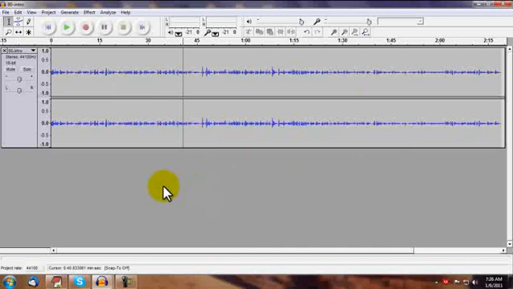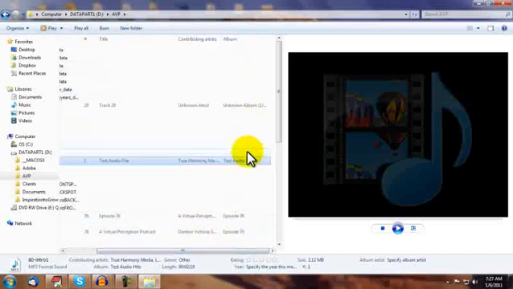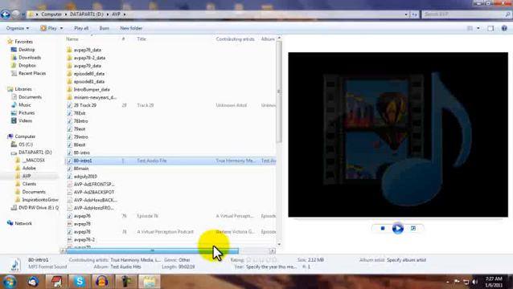So now the MP3 file has been exported, and I just want to go ahead and show you the file and why it is important to enter the ID3 tags. The title is there, the test audio file. The contributing artists was the artist name that I entered in the ID3 tag. And the album test audio hits, that's another thing that I entered.